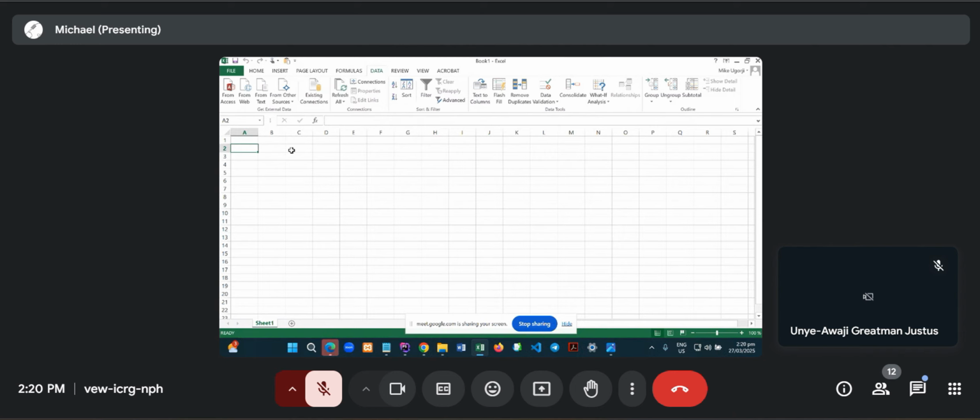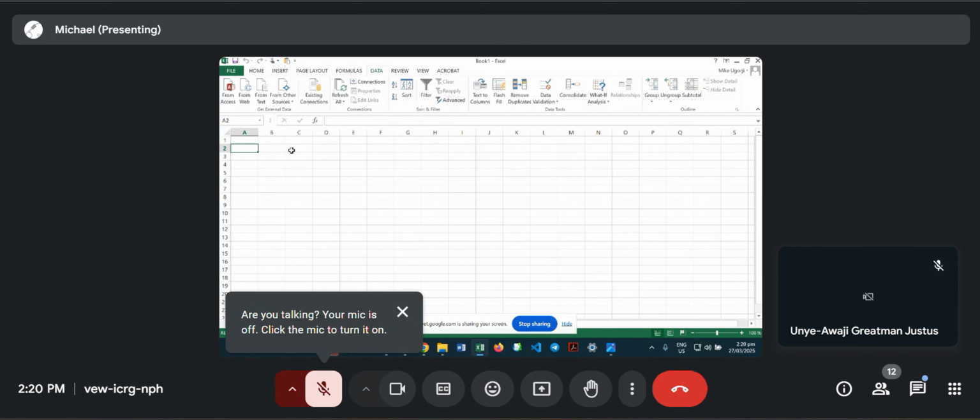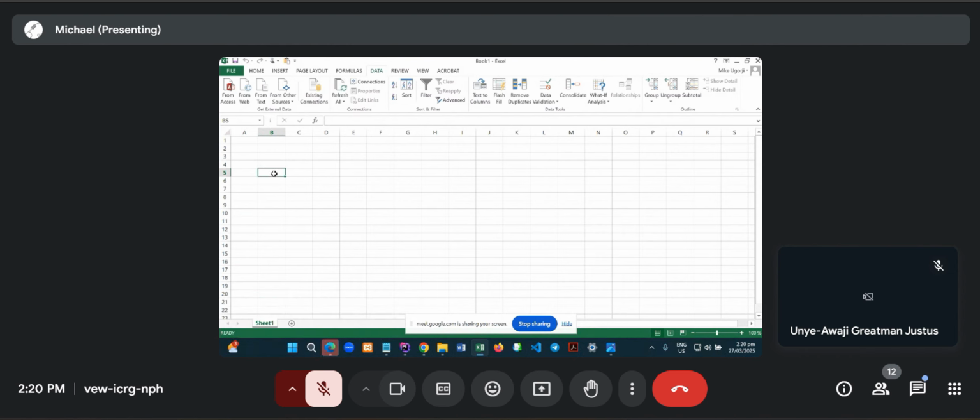In other words, wherever there's an intersection between the column and row, in this case, for instance, B5, it gives me the cell number up there. I call this the cell name. This is what we use to identify the active cell. It is B5 up here, right? Okay, so just take note of that.